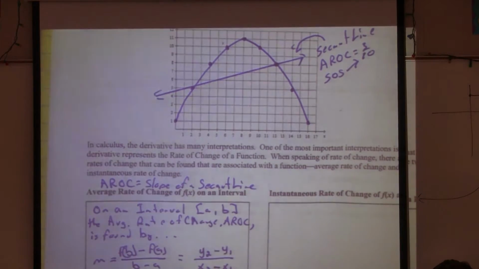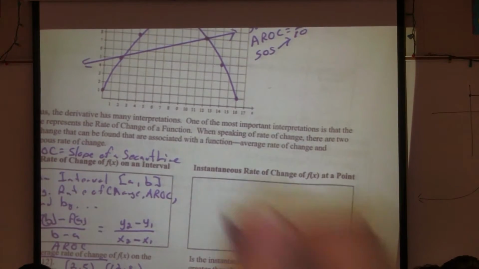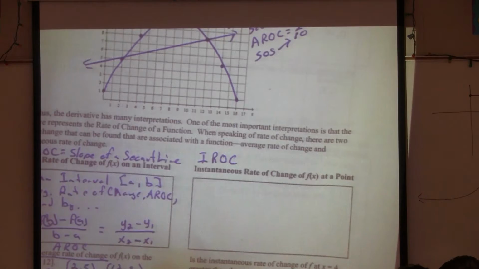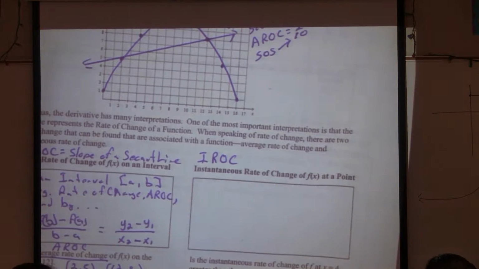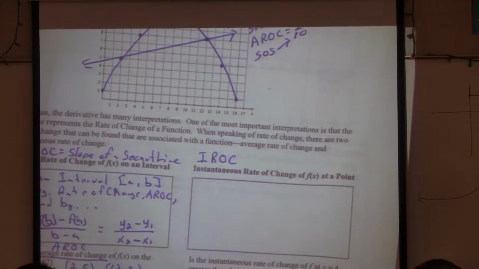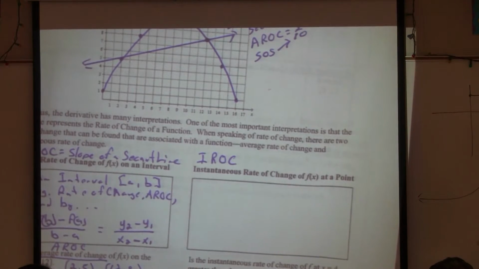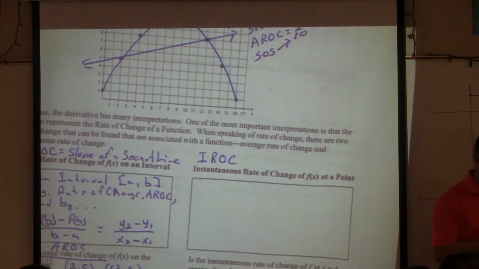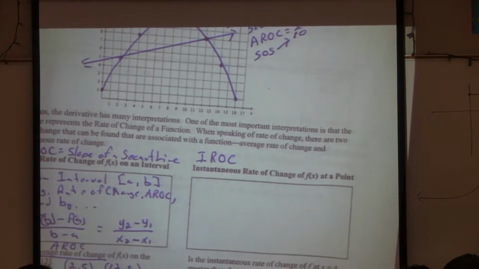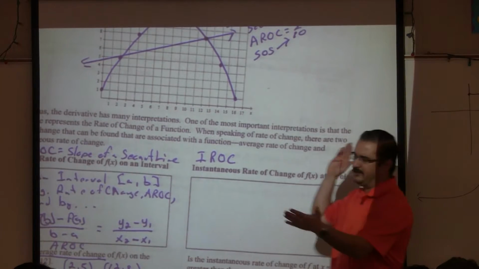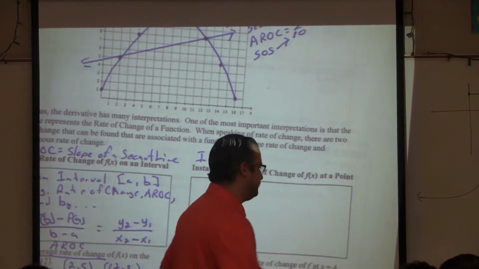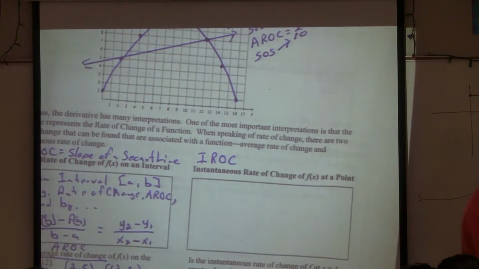So, the other one is instantaneous rate of change. What is that? IROC. I know I rock. Thank you. Everybody tell themselves that. I rock. Awesome. I'm glad you feel that way. So, IROC stands for instantaneous rate of change. Okay? And it's the instantaneous rate of change at a particular point. So what do I use to find the rate of change at one particular moment in time? The derivative, right? Okay. So let's write that down.